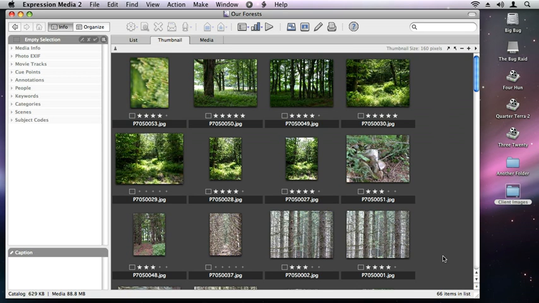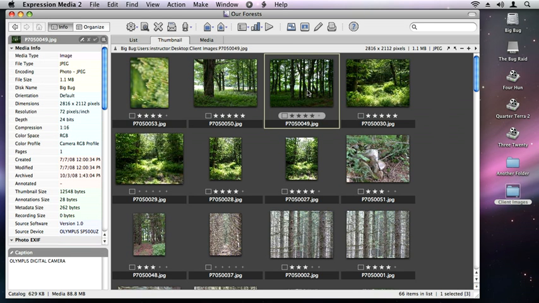When you have a catalog open, you can select a file in the main catalog view by clicking once on a file thumbnail. If you look at the bottom right of the catalog window, you can see how many items there are in the whole catalog list here, how many you currently have selected here, and which item in the list you've selected by its position number within the catalog list.